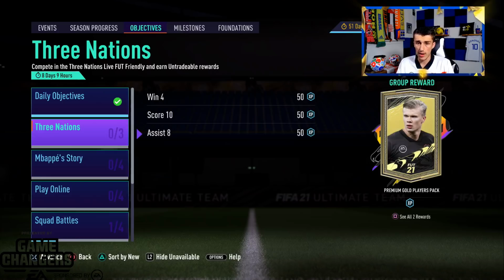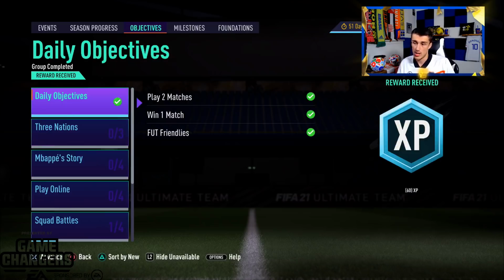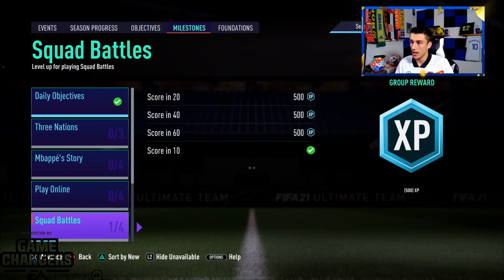Even if you don't get top 200 rewards, you're still going to get maybe gold, and that's going to get you off the ground, because Sunday, not only are we going to make coins from squad battle reward bidding, but we can just make profit from the squad battle rewards themselves and actually get some good rewards from that. On top of that, you can complete some other objectives like play matches, and then you also got the squad battle, score in 10, stuff like that. A lot of stuff in foundations that you can complete.